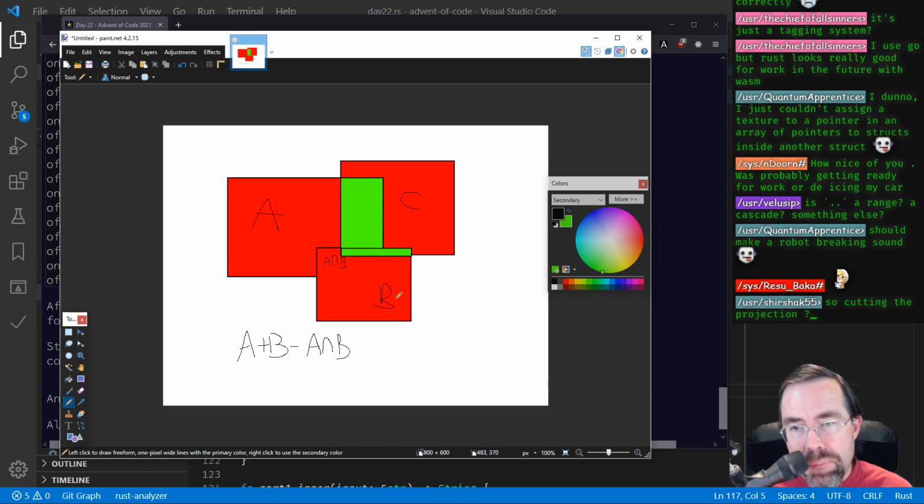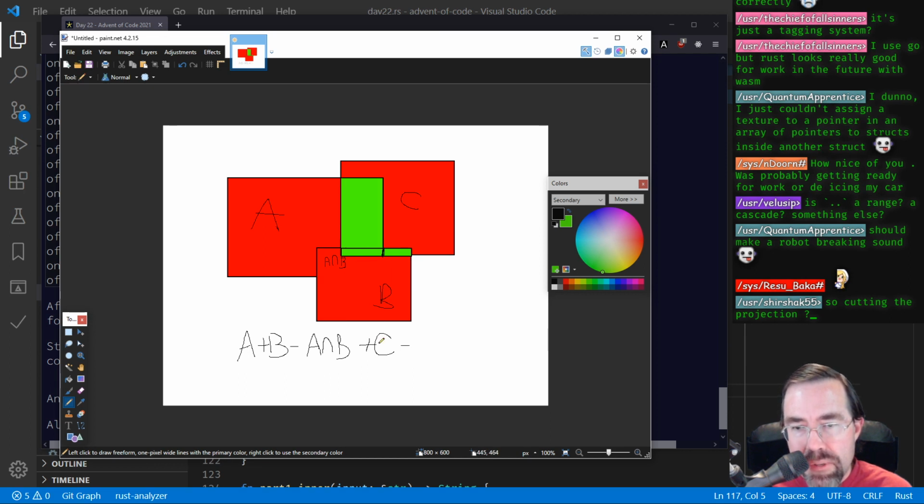So it would be A plus B minus A intersection B plus C minus, okay, if this is A intersect C and that's B intersect C. See, I don't want to subtract too many times.